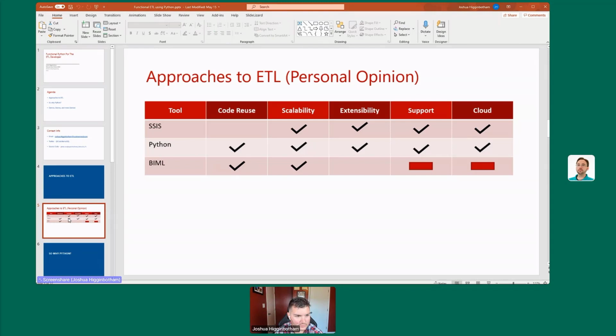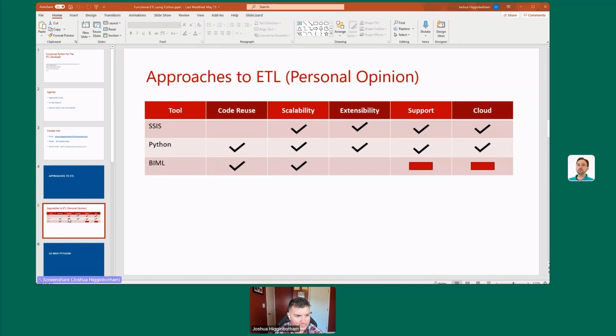And it was the exact same operation across every single table. Prior to implementing BIML, we would just copy the container, paste it, go through, modify everything by hand, and that became cumbersome. So we used BIML to do that.